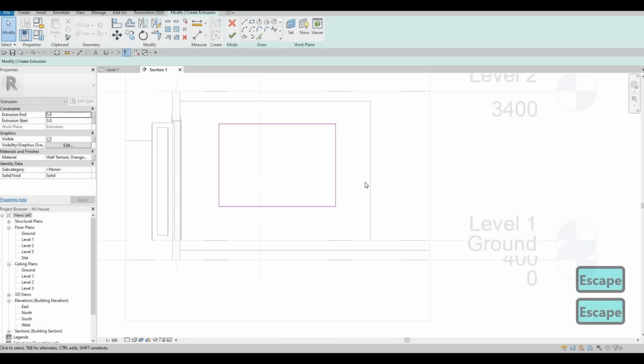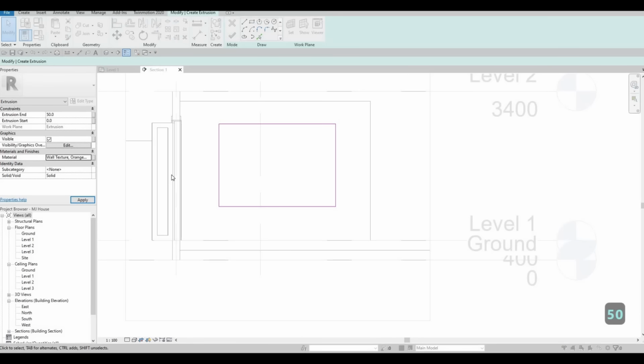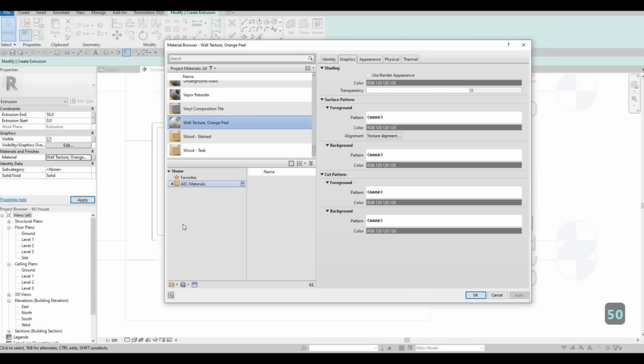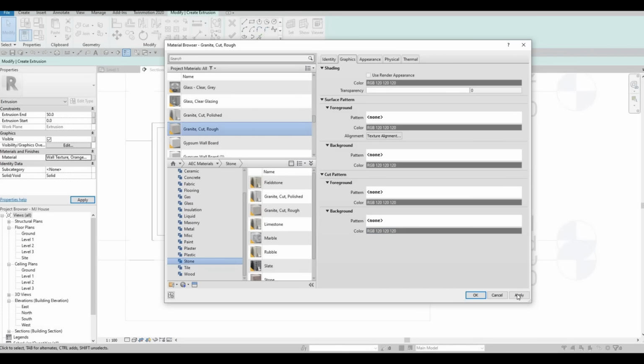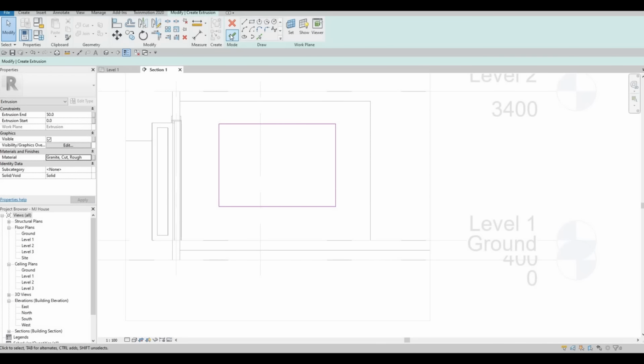I want some shelvings right here on this side, so I'm just giving it some space. Here I want the extrusion to be at least around 50, and then I want this to be somewhat a stone finish. So I'm going to add this one, cut rough, graphite, and then click on finish.